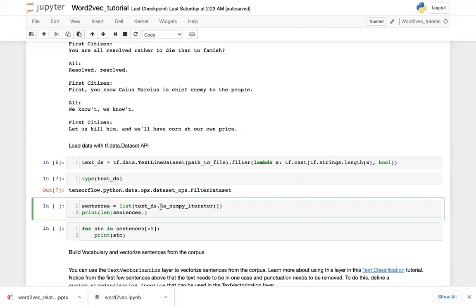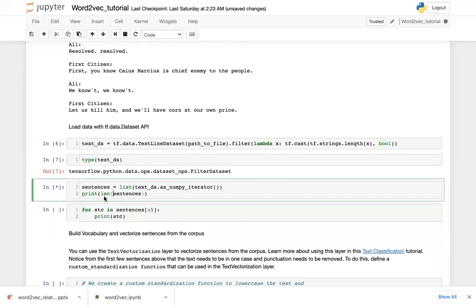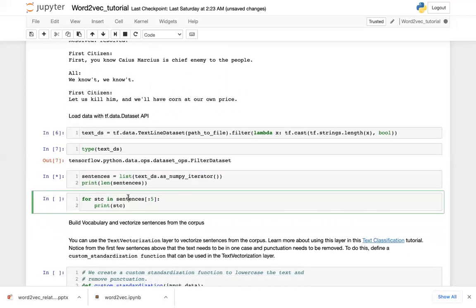You can call the as NumPy iterator so that it can be transferred into a list, and we can check the size of the entire dataset. It still takes a few seconds, I guess.